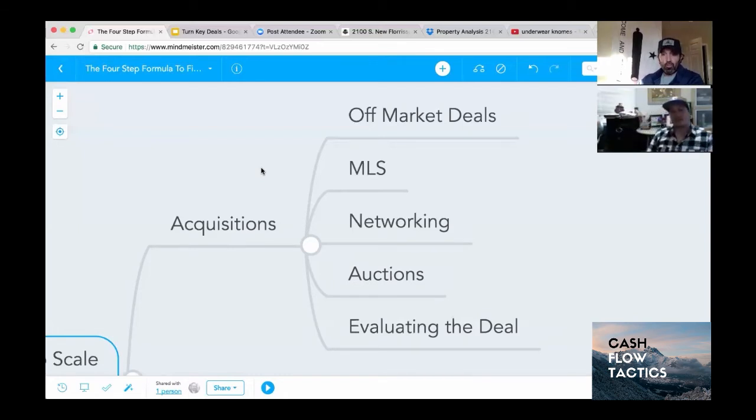And just full disclosure, in our system, Bob has created an MLS buying system that is unparalleled, and we don't have the $30,000 a month spend. So that protects our investors because our cash is sitting in a life insurance policy, so we can pay out the interest. Yeah, it's still a full-time job.